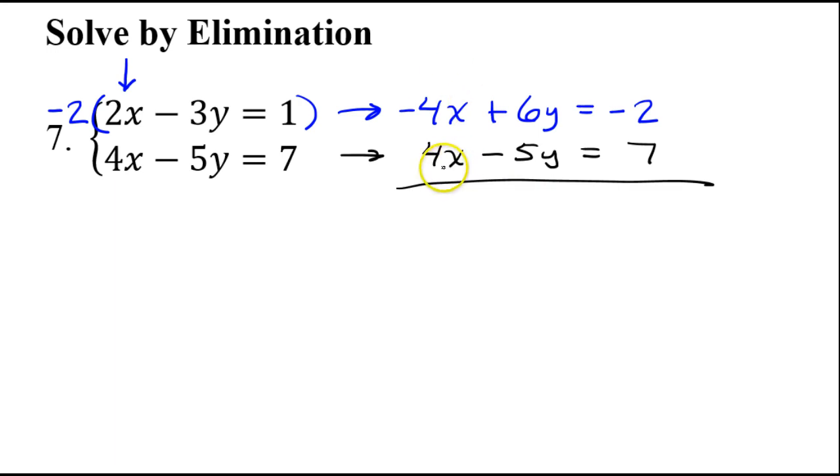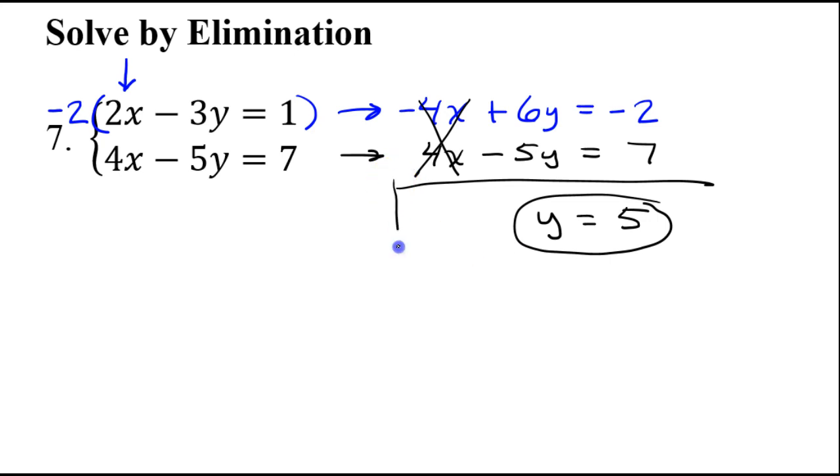So once you have opposites that cancel, go ahead and combine the equations into a single equation. So if I combine these, of course these will cancel out just like we wanted. If I combine these, that's just going to give me y equals. And when I combine these, I get 5. So that gives me one of the variables right there, y equals 5. Now I can take this value and substitute it back into either one of the two original equations in order to solve for the other variable.